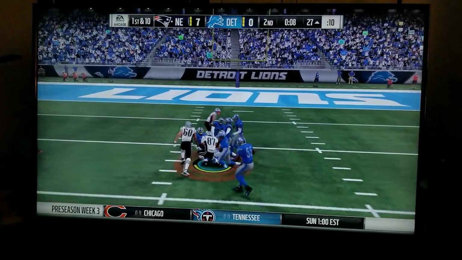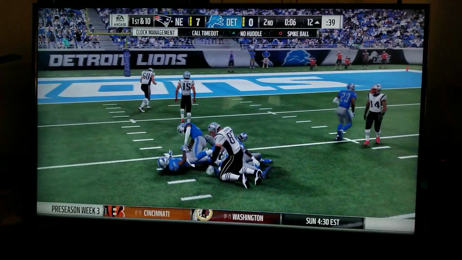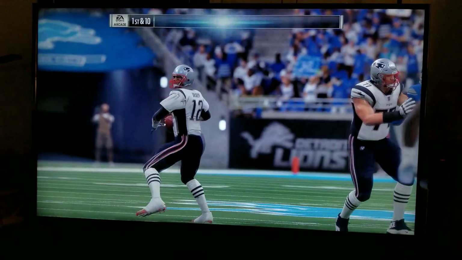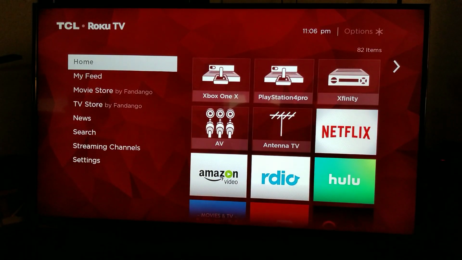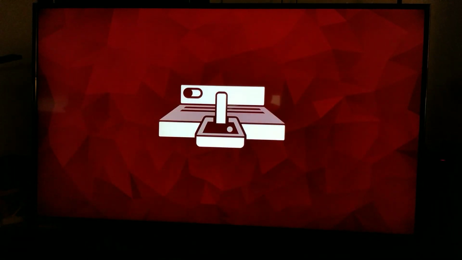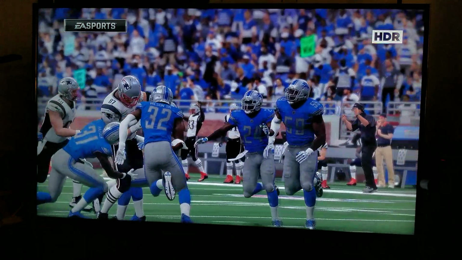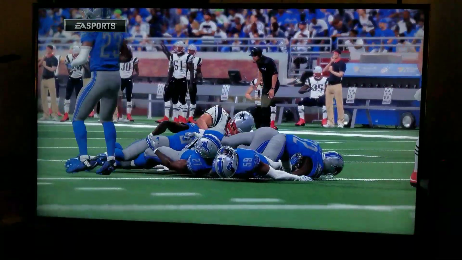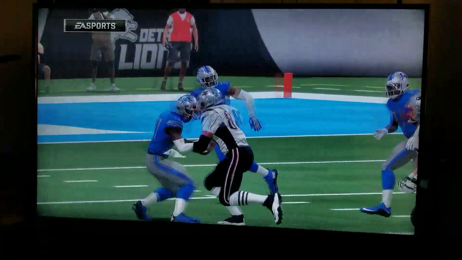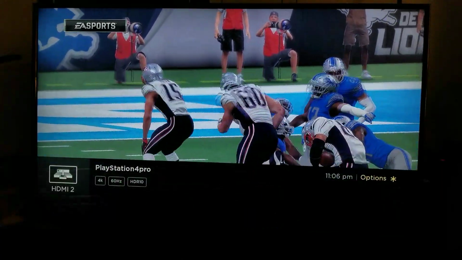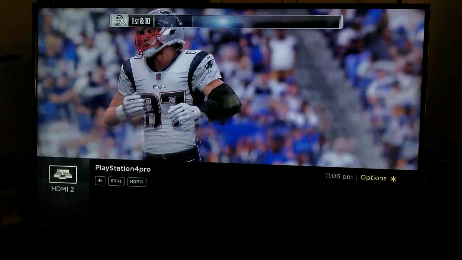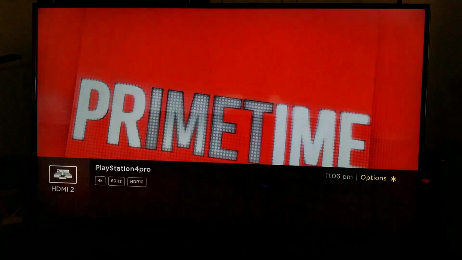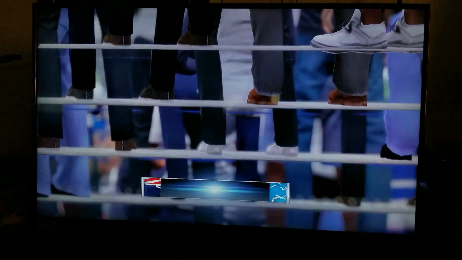Here we go. Like I said, looks amazing. You can always find out that you are in native 4K HDR. You just click here, or you can exit if you want to. You can exit and click here, and it'll show HDR. You will see it says HDR right there. Or you can click right here, and you'll see 4K 60 hertz HDR10. So now you have three games: Madden 18, FIFA 18, and NBA 2K18.